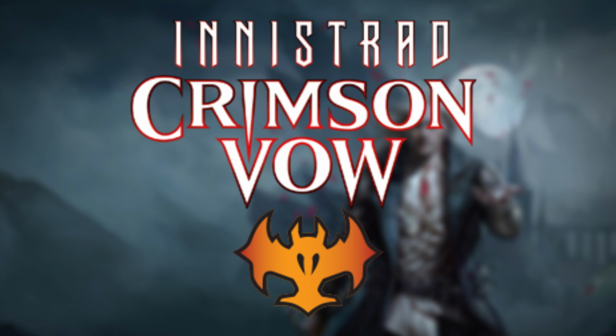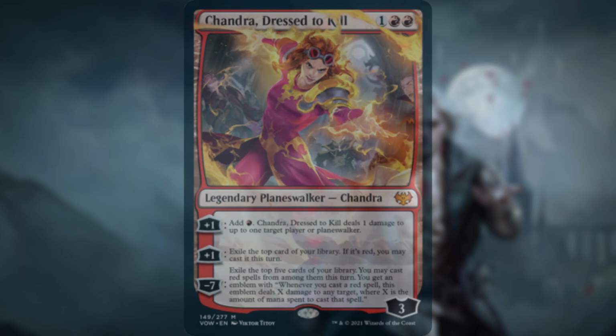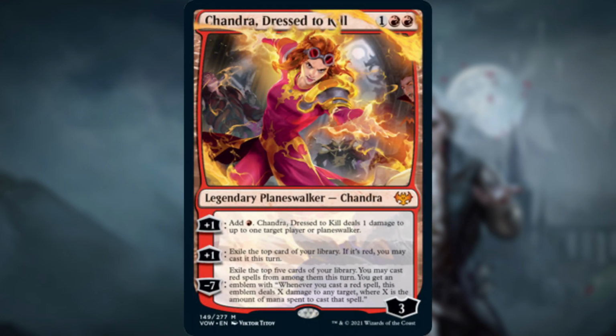No David today. He's off doing something. Thank God. But we did have some more spoilers. Definitely not as many as yesterday, but spoiler season has kicked off. And the big one everyone's talking about today is a new Chandra Planeswalker. Chandra's back. This is a new Planeswalker called Chandra, Dressed to Kill.